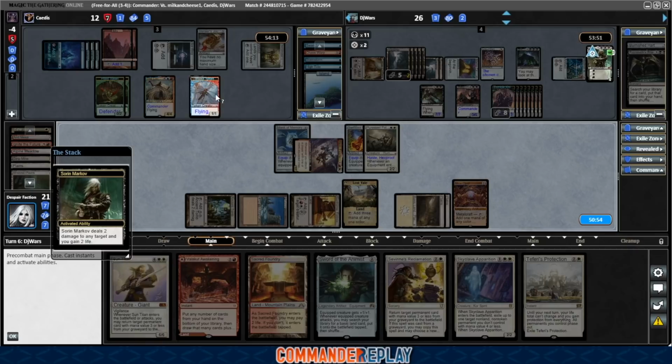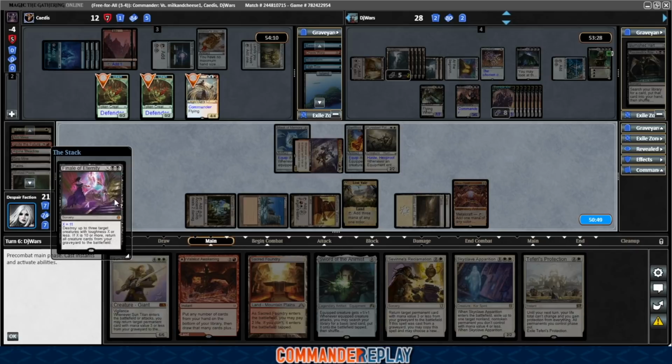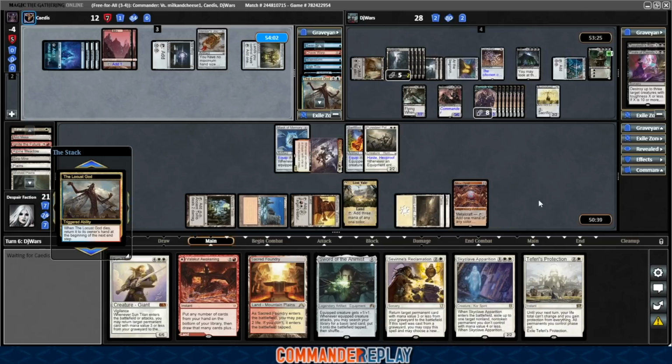It's going to ping the flyer, yep. Finale of Eternity. Destroy up to 3 target creatures with toughness X or less. If X is 10 or more, return all creatures. Okay. Oh, yeah, they get their Burnished Heart back. More mana ramp. Locust God's going to go back to its hand. Or delayed trigger on the stack.